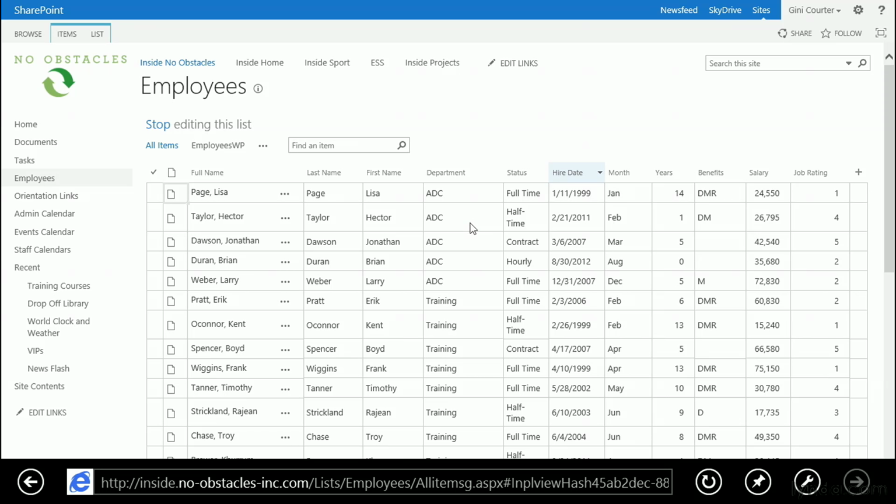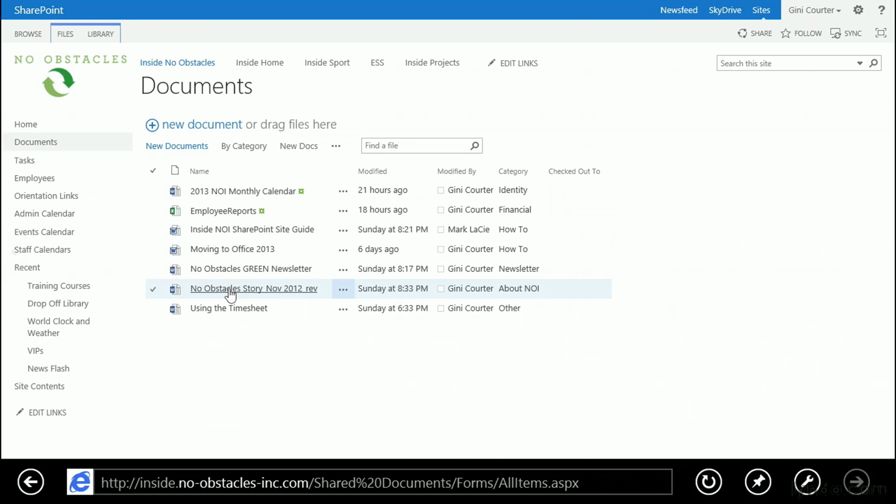So we could have started with our employees list by beginning with a contacts list and then adding the other columns. And then when we have an employees table somewhere else, we could add the custom columns there. Just as when we recreate this document library, we might decide that we need to have a category always, that we're going to categorize our documents. And so each time we create a library or create a list, we add new columns of custom data. Long before you find yourself doing that, I hope you're watching this movie about content types.